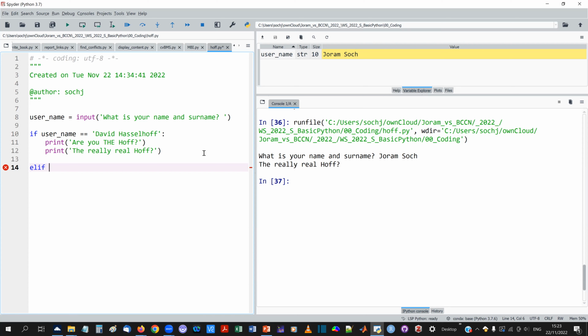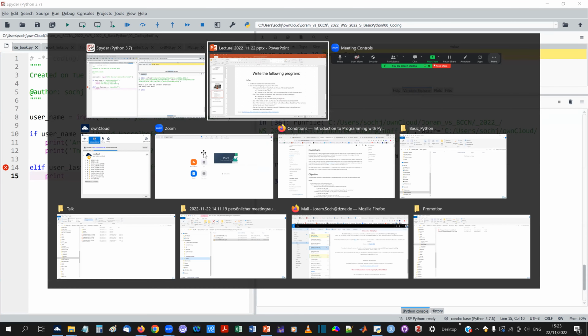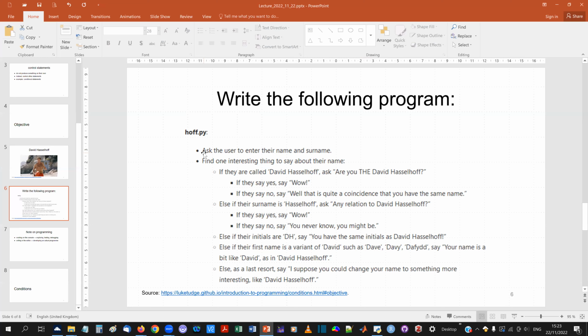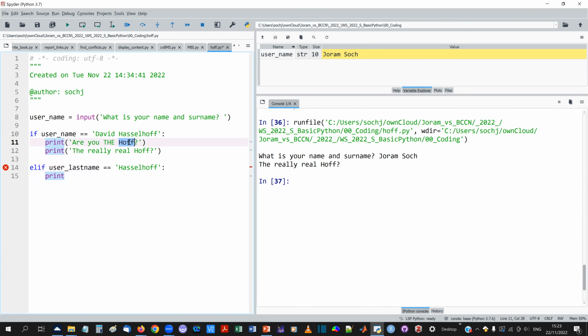Okay, so here it should say something like user last name equal to Hasselhoff. And in this case, the program should ask, sorry, are you related to the David Hasselhoff?